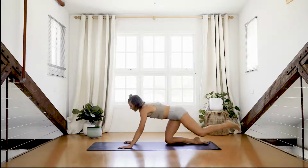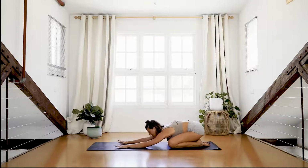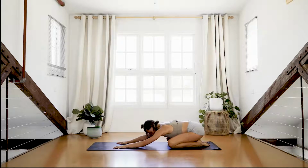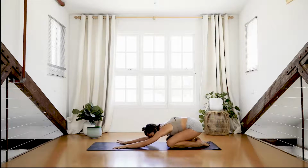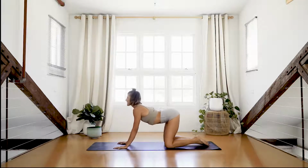Plant the palm, step the left knee next to the right. We come back into our child's pose, going on the other side. We take a deep breath in to reset. Exhale, open the mouth, sigh. Inhale, slow roll forward, cat-cow variation. And as you exhale, slow roll back.